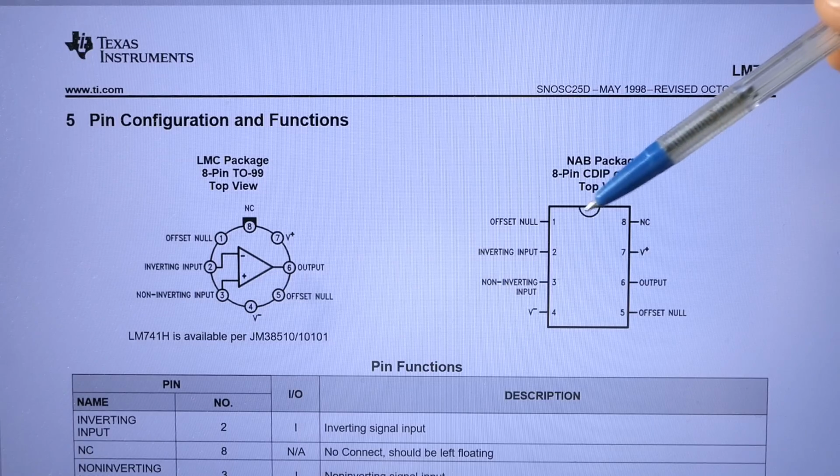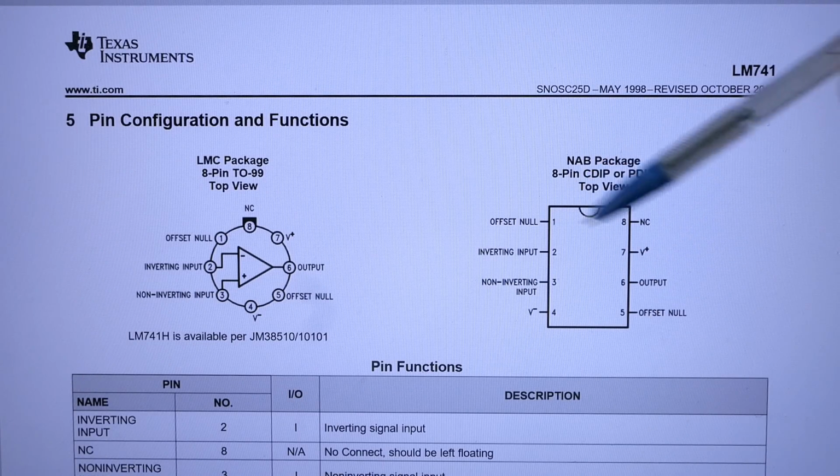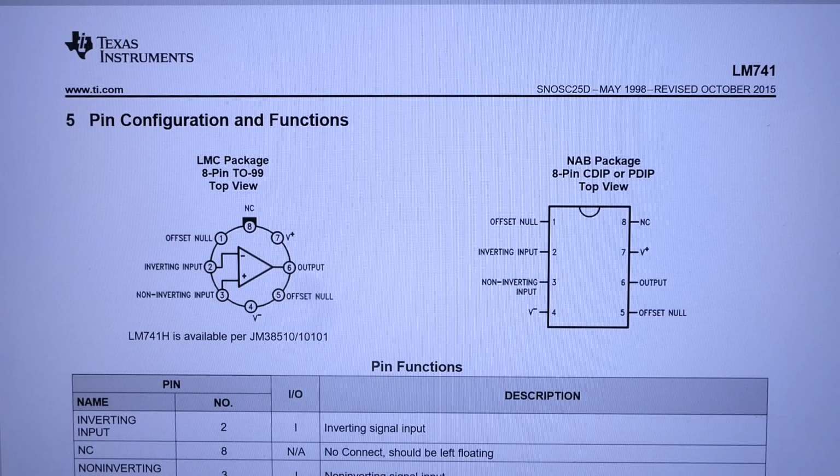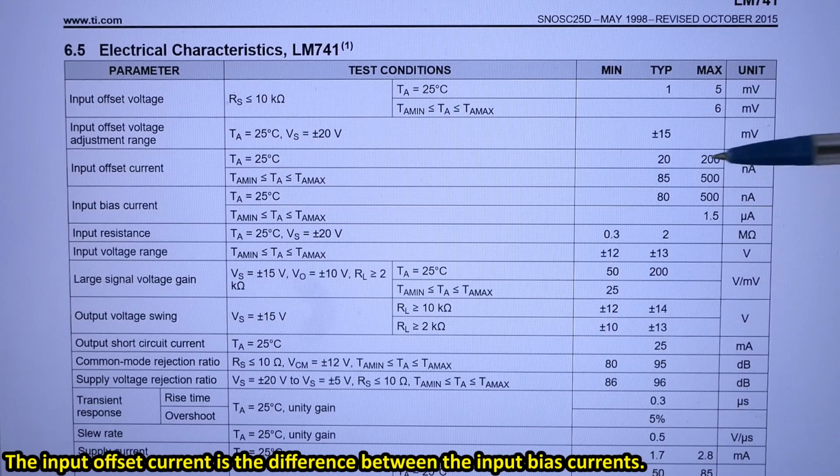And of course only some OpAmps have these offset null pins, typically just the ones where there is one OpAmp in the package. You can of course get 2 or even 4 OpAmps in one package, but these typically don't have the offset null pins for the potentiometer. And of course ideally the inputs of an OpAmp draw no current, or basically source or sink no current, but in reality they have some current, which is very small, some nanoamps, and there is of course some offset between them.